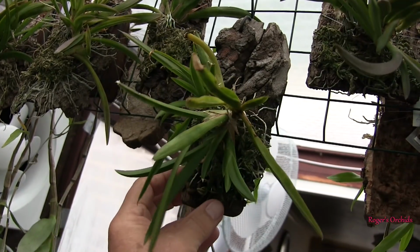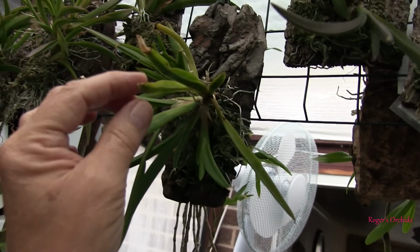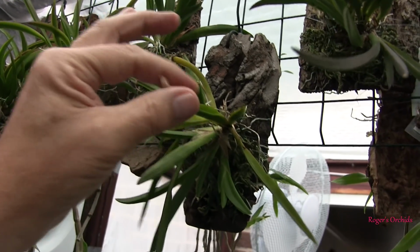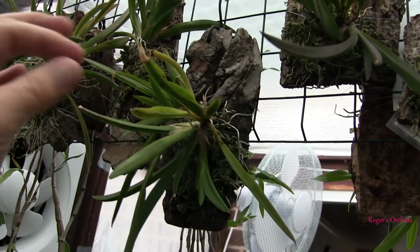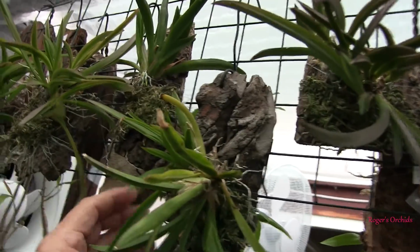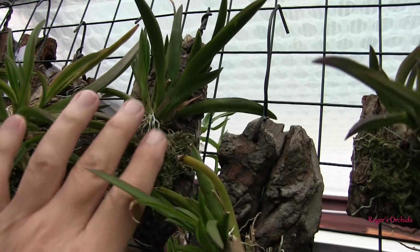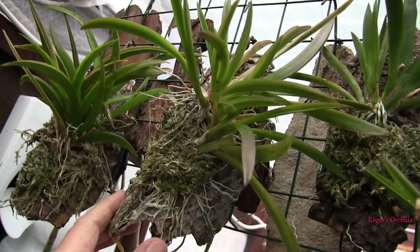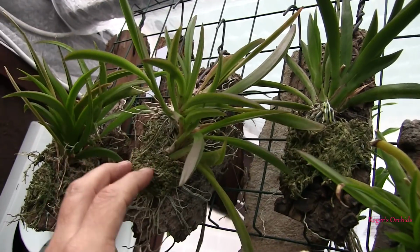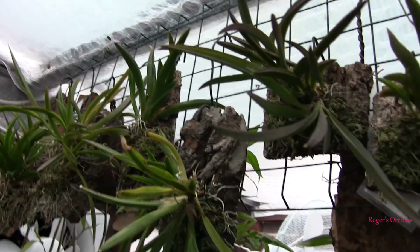This one doesn't look very good because the oldest part of the plant is tatty and the new growths are heading off away from the tatty bit. So the bit you tend to, this bit catches your eye. I couldn't mind taking that fan off actually because you've got new growths up here, extensive roots all over the place. This little one's been recovering for a while. It's now growing roots and new growths. This one's probably got the best root system of all. They're everywhere. That's my species, and it's doing okay. They're growing. They've got new growths pushing out and associated new roots. Good stuff. It's not all doom and gloom.